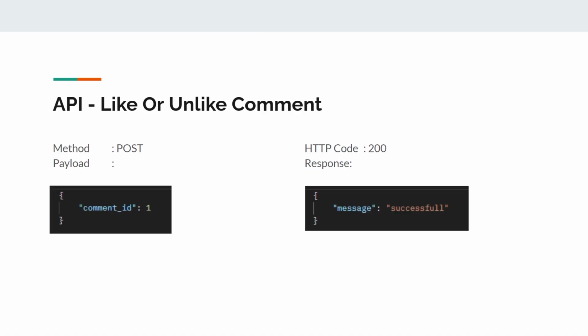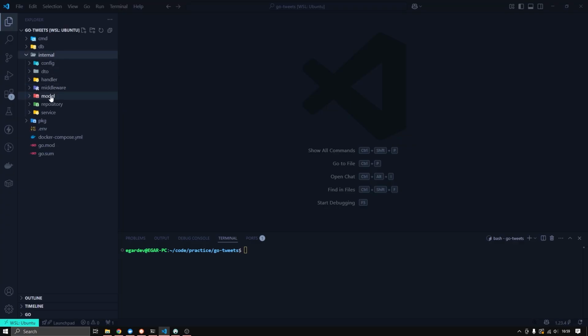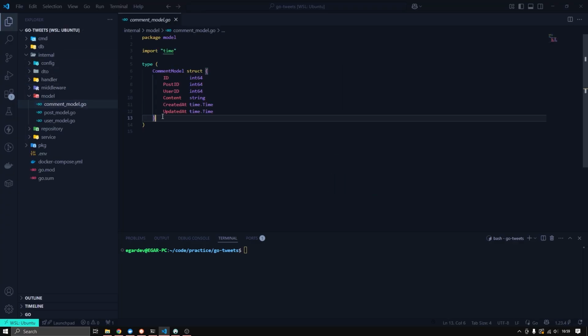Next, we create the API for liking or unliking comments. The concept is the same as the API for liking or unliking posts. Prepare the model by referring to the database table.